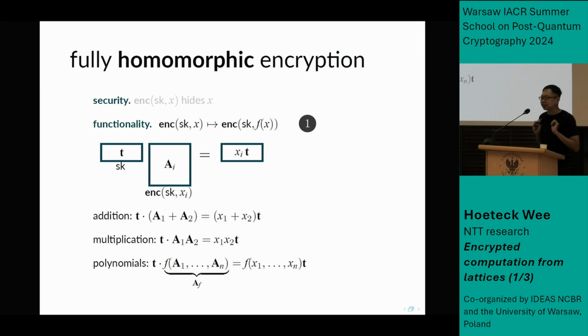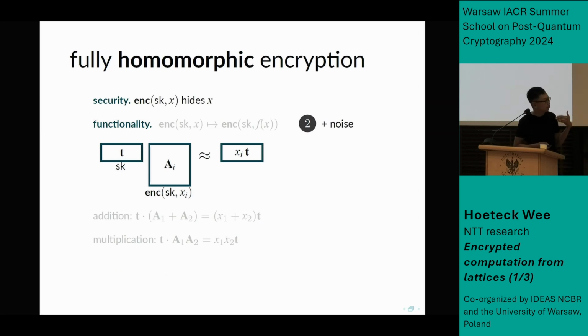So now you have a scheme that supports homomorphic computation for polynomials. It's not hard to see that this also gives you a homomorphic evaluation algorithm for general circuits, which you can think of as just having addition and multiplication gates. So that's it. We satisfy our basic requirement, which is that we have a scheme that's fully homomorphic. Any questions so far? But we really also want a scheme that's secure. So now we're going to proceed in steps.